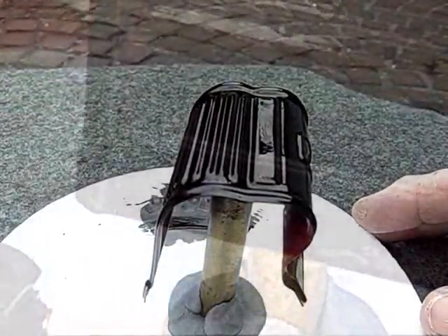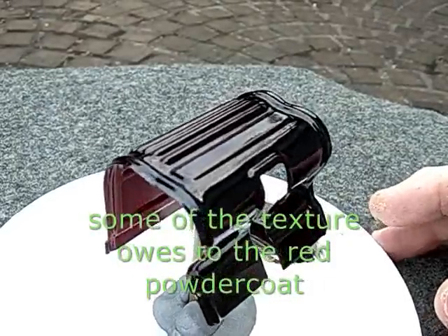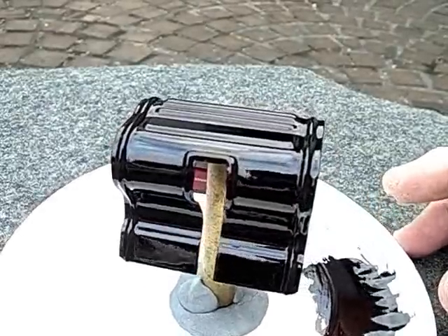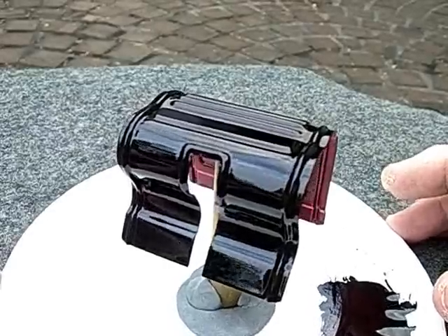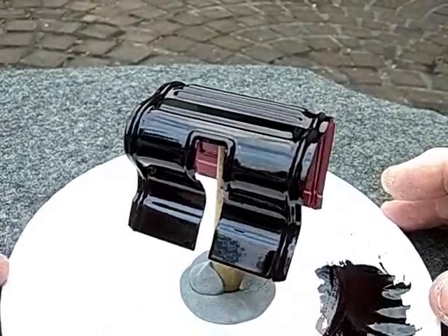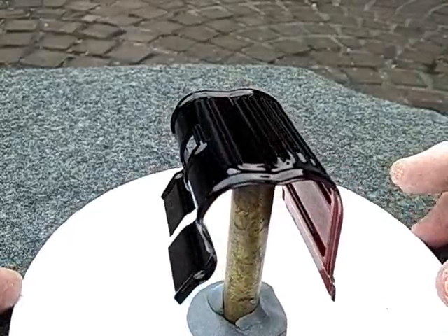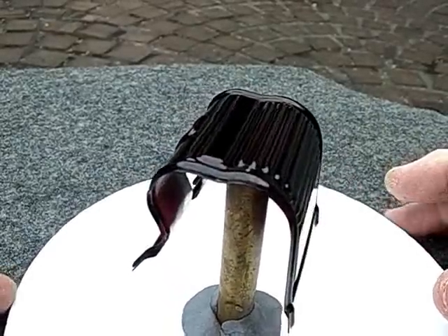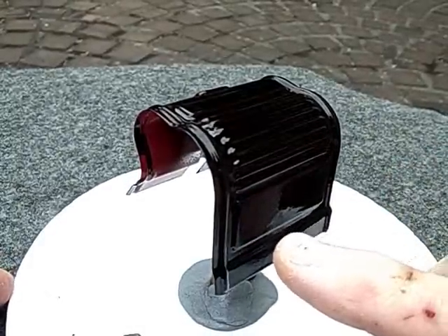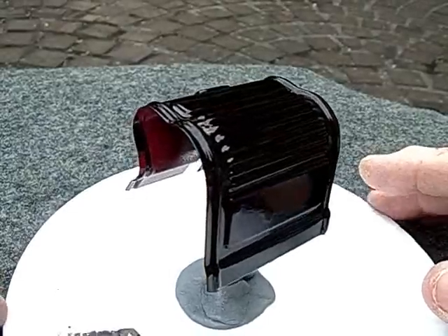15 minutes after the imperfect brushing job I did, this is how it's leveled out so far. I'm turning it, trying to catch the imperfections like anything that might be brush marks. Most of those will disappear when it bakes. Right now the coating is fat with solvent, although it's probably almost dry to the touch. And here on this flat panel you can see why I didn't brush it out soon enough — I didn't touch it later when I noticed it because it was too late by then. But that will probably flatten out as the solvent leaves the coating.